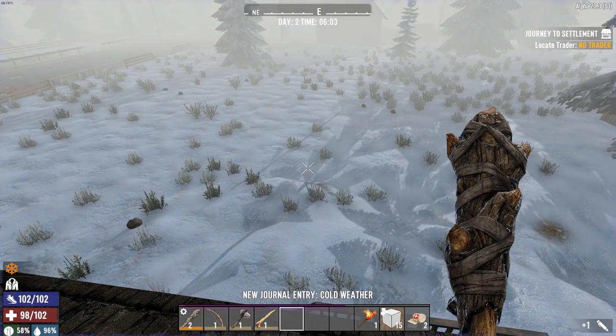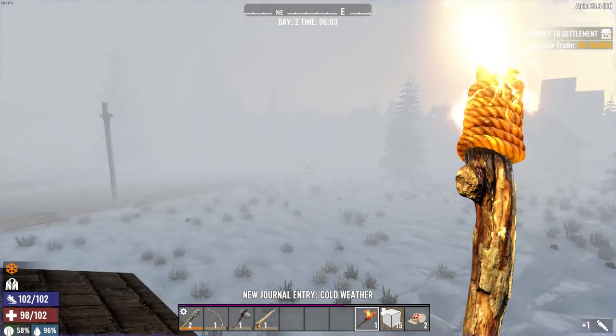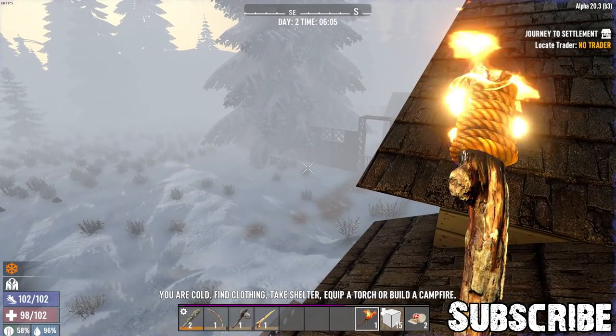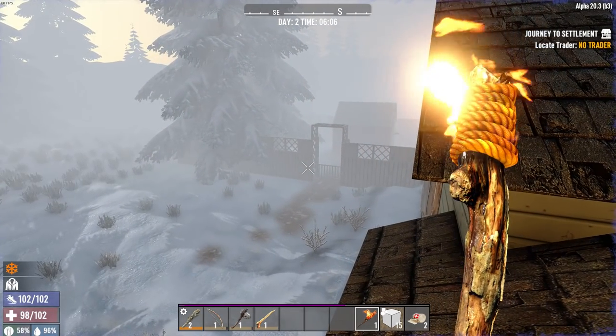I didn't do much last night. Of course we're cold. And good, the fog came in. That's what I was hoping for. Alright, so we're already freezing. At least having a torch will help keep me from getting hypothermia.